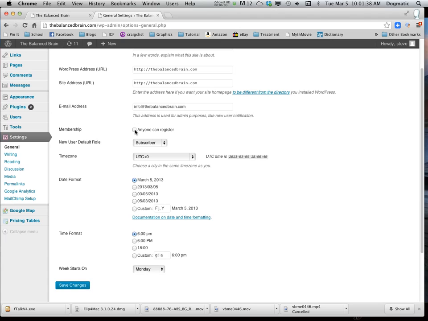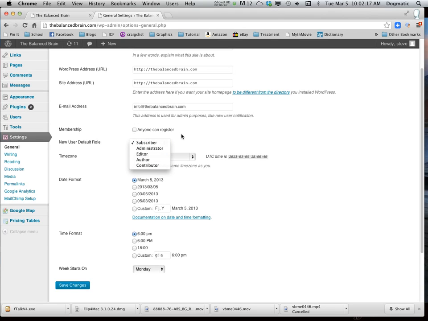Also, if you have anybody else adding articles to your site, if you wanted somebody else to post, you could have them sign in, and you can give them a level of ability. Here you can say a subscriber, which basically all they get is the opportunity to read and get notified when you post something new. An admin would be someone like myself who can change sites. And then you have different levels of editors or authors or contributors. Some people can contribute to the site, and some people are not allowed to edit. Some people can contribute, but they can't delete anything. For the most part, subscribers would be it.